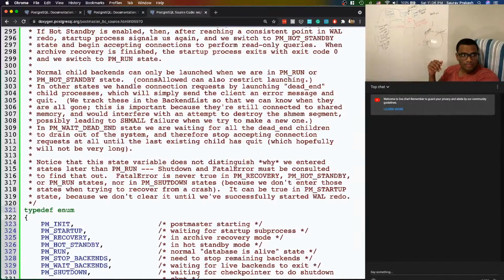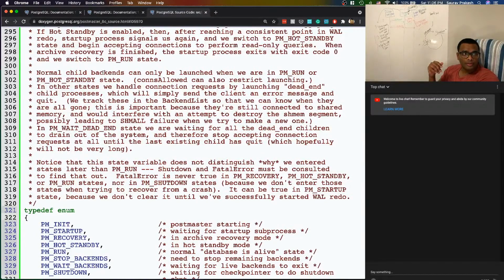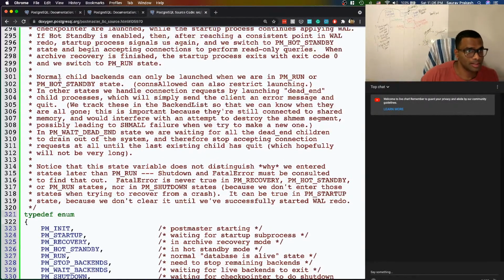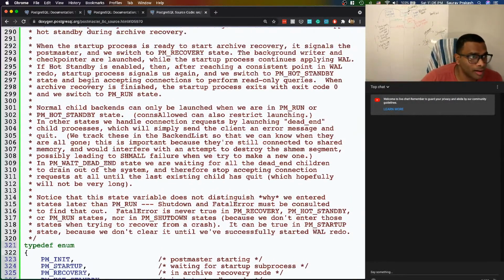We track these in the backend list. Normal child backends can only be launched when we are in PM run or PM hot standby state. So when archive recovery is finished, the startup process exits and we switch to PM run. If there is a crash, then archive recovery happens, and then we are in PM run state.